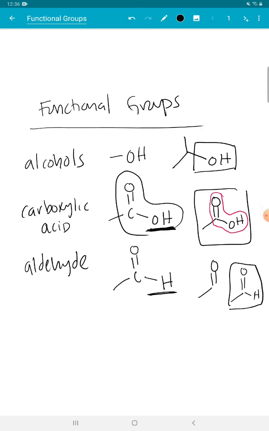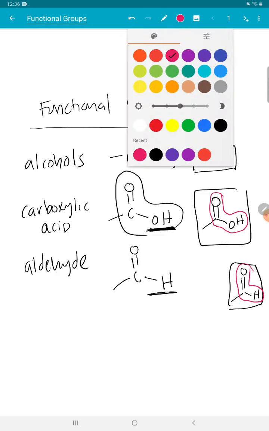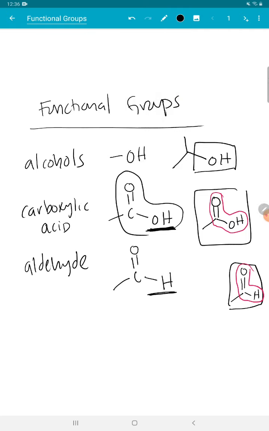Don't really know what that's used for, but I could show you formaldehyde, which if you are familiar with preserving specimens, this is an example of formaldehyde. So again, it's only a single carbon atom with 2 hydrogens bound and that double bonded oxygen. Okay, so those are aldehydes. That's the aldehyde functional group. I'll get my little pink and highlight it. So it's a carbon double bonded to an oxygen with a hydrogen bound off that carbon. Okay, so that is aldehydes.